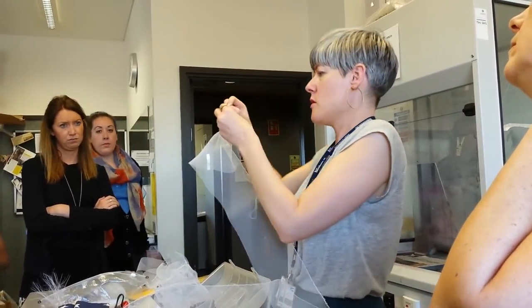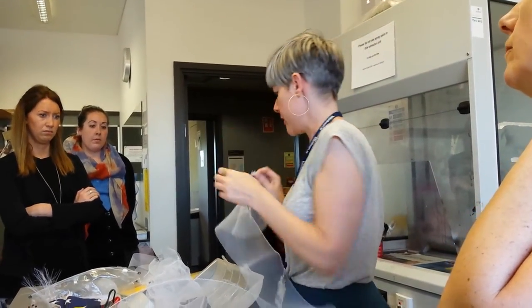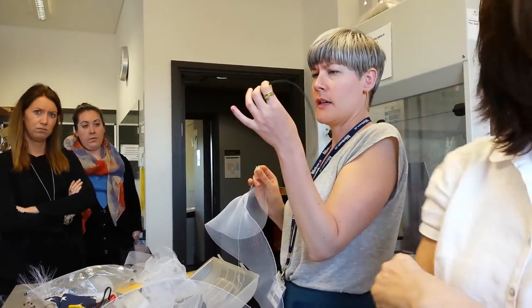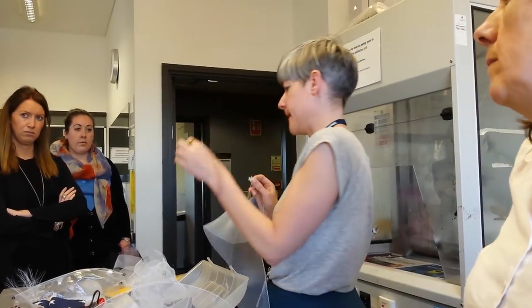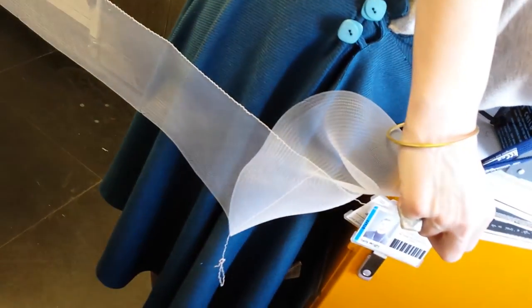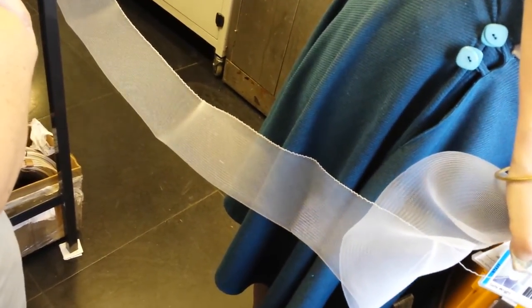One lovely thing about crin is the fact that it's nylon — under a certain temperature it will melt. Particularly if you're pulling tubular crin over a piece of wire and you're thinking how do I secure these ends, because to stitch it all would just be messy. I've never tried it with this but I'm going to give it a go. A solder iron is really good because it's got this hot element. Flames don't really work — I tried it a little bit last night because I couldn't find my solder iron and I brought a candle lighter thinking we might be able to improvise. It melted a bit. It's also one really good way of telling if the fabric is synthetic or natural — put a lighter to it. If it all goes and turns into a plasticky mess, obviously be careful, you don't want the fabric to catch fire, but you know it's synthetic.